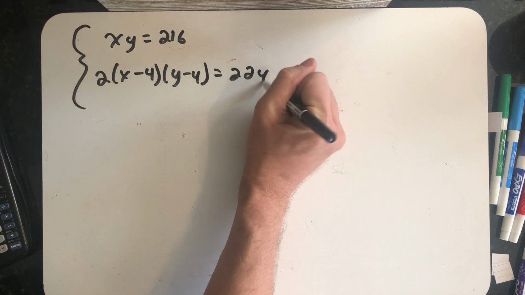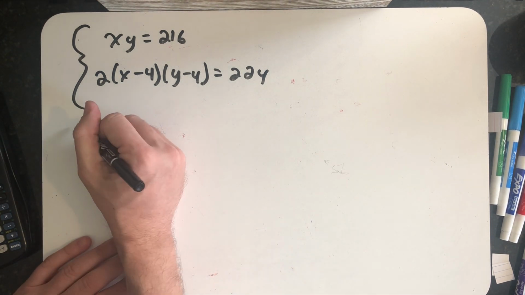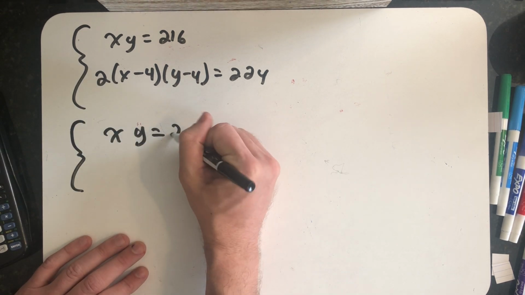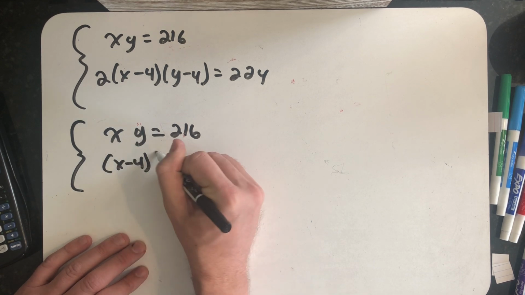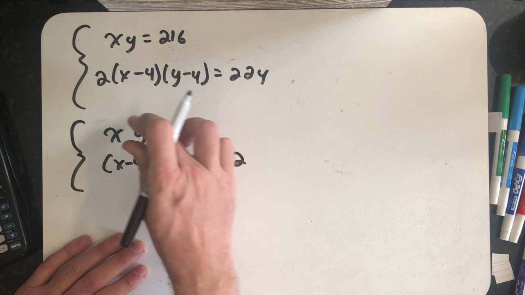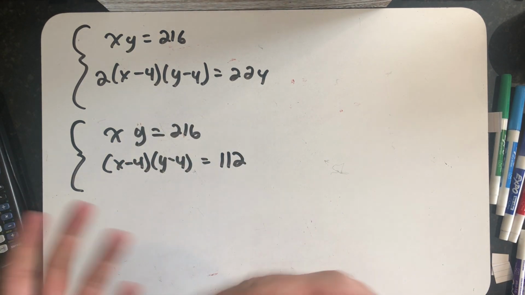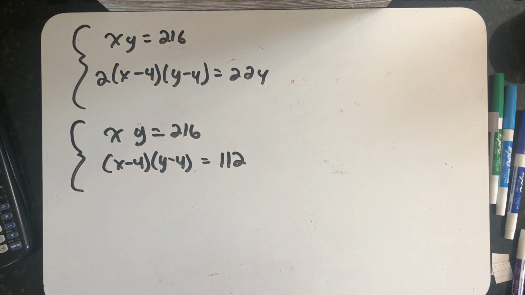And before I even get started, I noticed that that second equation, both sides are divisible by 2, so I'm going to divide both sides by 2 just to make that equation a little easier to deal with. You don't actually have to do that, just something that's nice to simplify the equation a little bit. So I have a system of nonlinear equations. I don't see a way I could add them together in a meaningful way to get something to cancel out, so we'll proceed with the substitution method.